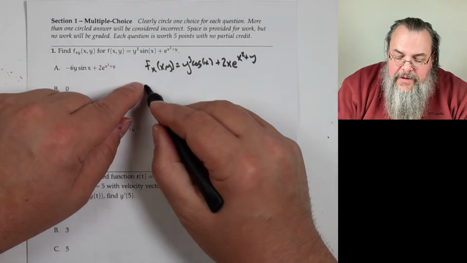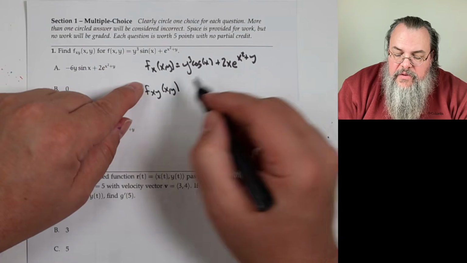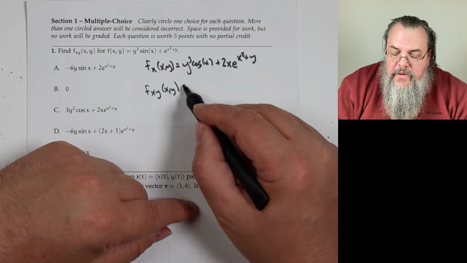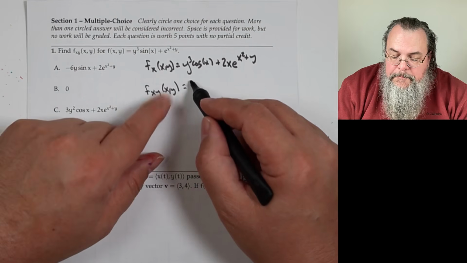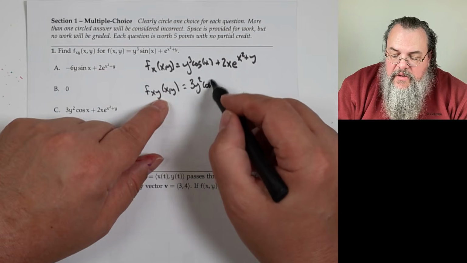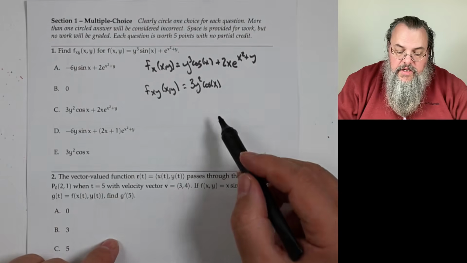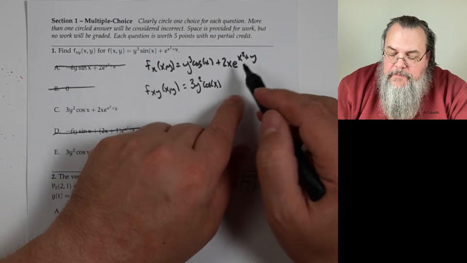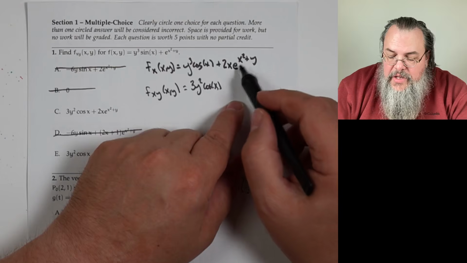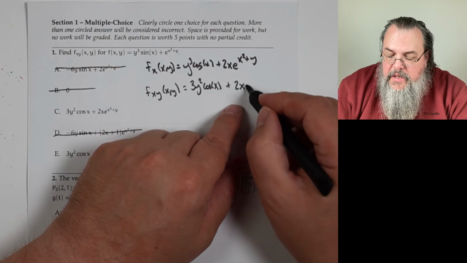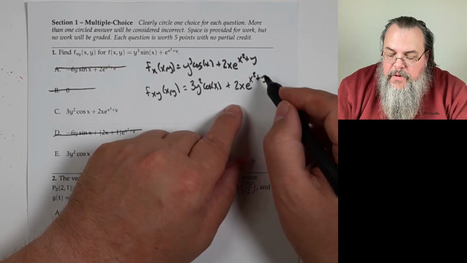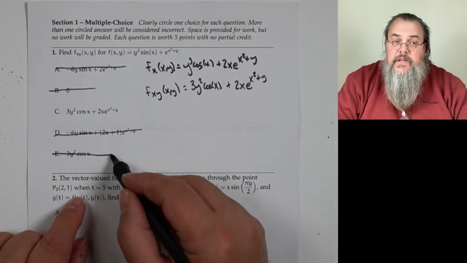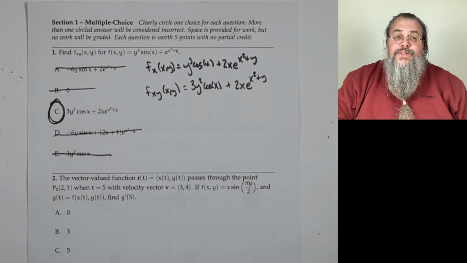So, f_xy says, hey, take what you just did, but now take the derivative with respect to y. We're treating the x part like a constant. So, derivative of y cubed with respect to y, 3y squared. The cosine x is a constant. Say, well, we need a 3y squared cosine x, and that knocks out a bunch of options. Here, the x is a constant, and e to the x squared plus y, well, that'll be e to the x squared plus y times the derivative of x squared plus y, which is 1. So we need a 2x e to the x squared plus y. Well, that doesn't have it. And so, our answer is C.